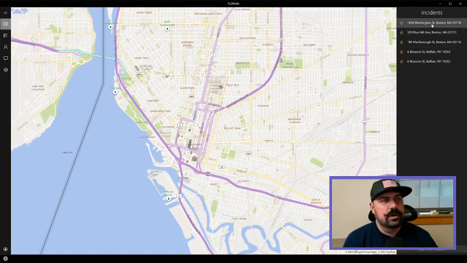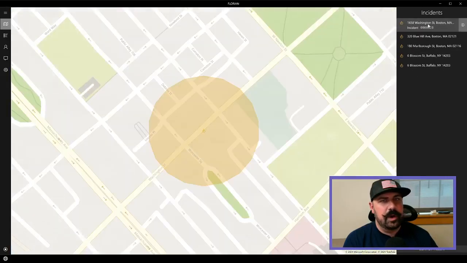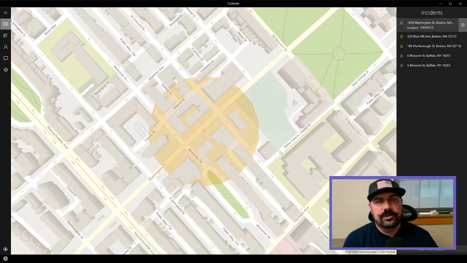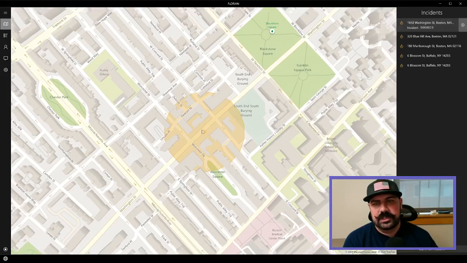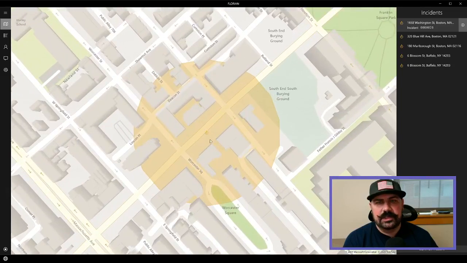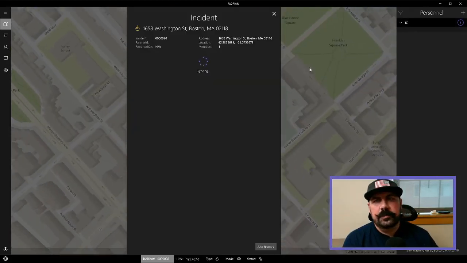In the top right-hand corner, let's say that we have this incident at 1658 Washington Street in Boston. As soon as we click on that, in order to acknowledge the incident, we want to click this little button over here that says A, or acknowledge. It also says join session. As soon as we click on that address, you're going to see that it pops you right to the location of the incident, which is pretty useful, we think. So we'll go ahead and acknowledge that incident, and Florian's going to pull us in. As we can see, the first screen that we have access to is what we call our dispatcher remarks, or incident notes.